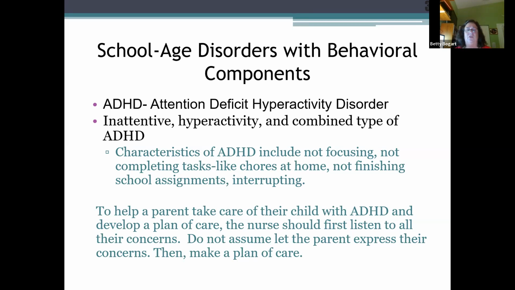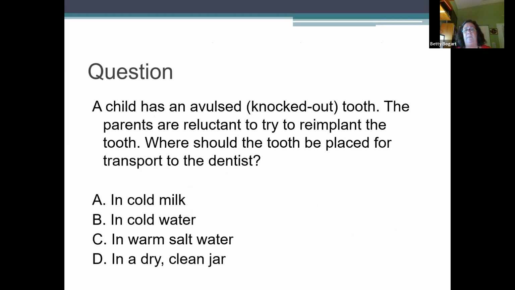So what have you done to try to help your son, your daughter? And listen to all of that, okay? So never assume. Then ask them, what do you need for your child to help? Make a plan of care from what the parents have said. So now they've told you, we've been to psychologists, we didn't want to try meds, and I don't know if we should, and help them make decisions, help make a plan of care that will benefit the child and the parents, because the parents have been working with this child trying to help.